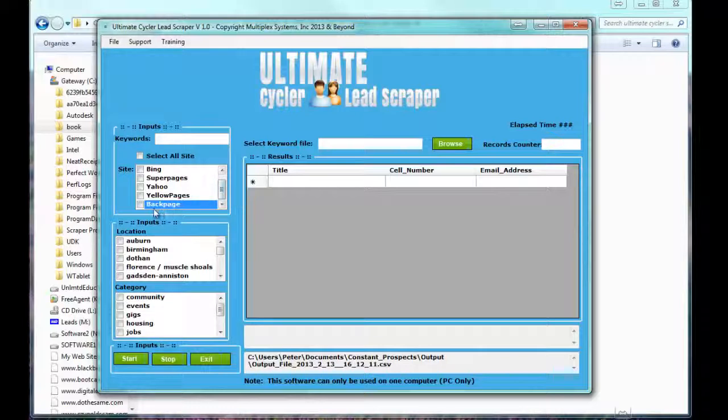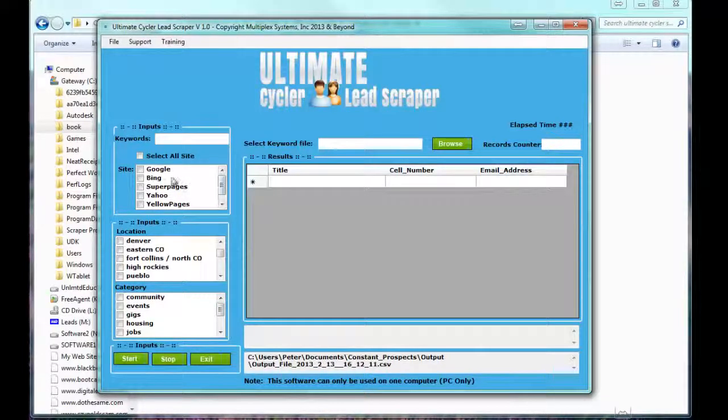So you can do one of two different things. You can check the box and/or just select back page, and you'll have them start to list here. Now these go by cities and also by categories, and it mimics the website, so you can select where you want to go and pull your information and data from.